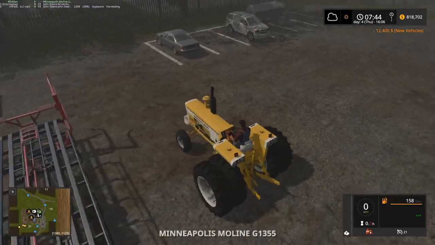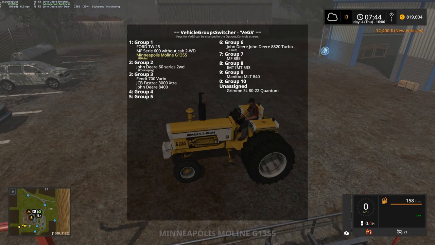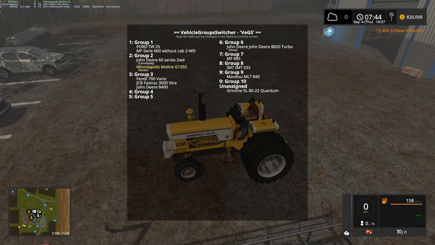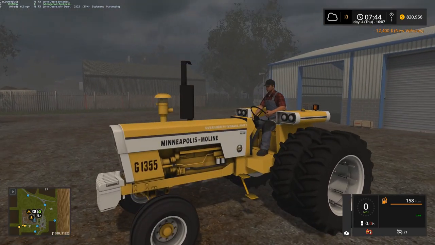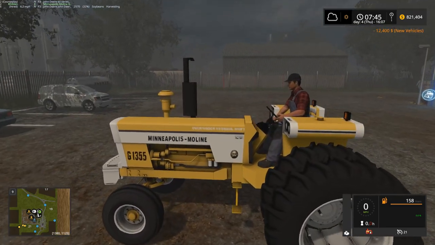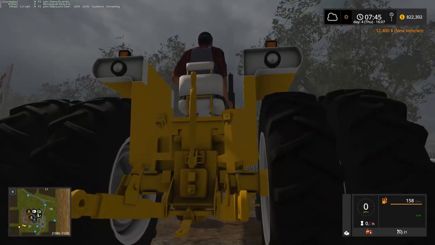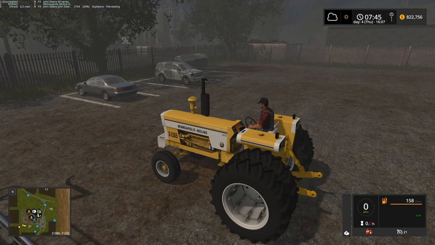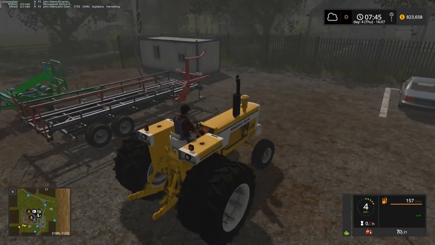Oh, that was weird. There we go. Tab back to it. Let me add this in a group here. Yeah, let me put it in group two. So anyway, Minneapolis Moline G1355, over-under hydraulic shift. Interesting. Definitely not the highest detail model, but kind of cool having a Minneapolis Moline here in Farming Simulator.